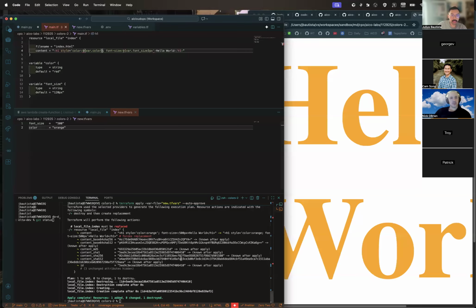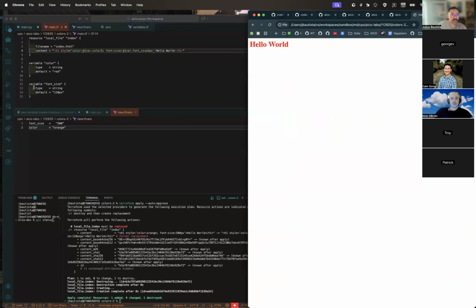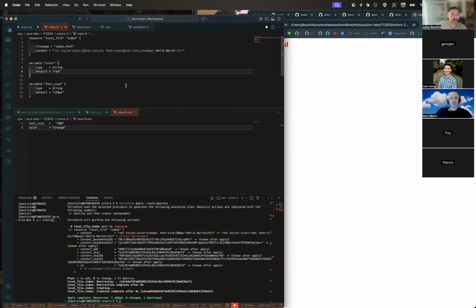Now that it's updated again, if we just do a Terraform apply, well, we changed the variable. So even if we did this without any parameter, it should still be whatever is set inside of the Terraform file itself. So these essentially are just runtime variables again. It's just another way of passing in variables that run during a particular apply.